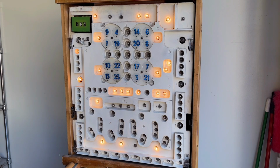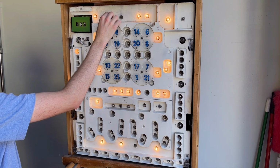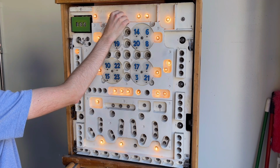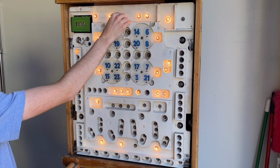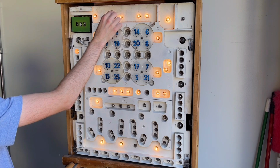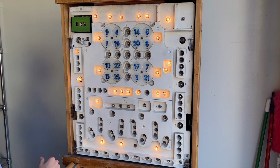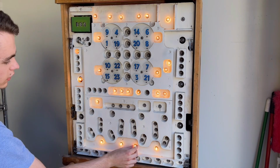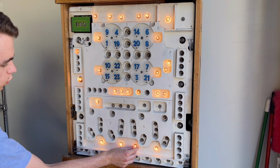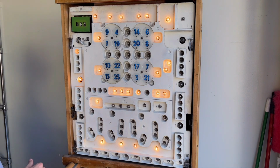So now it's all about changing all of the bulbs in the back box. And as you can see, some of these sockets are loose, and that's probably going to be something I'm going to have to deal with as I'm putting the LEDs in. So I'm probably going to have to either tighten down the sockets or just file or sand them down because, as you can tell, they're not really making the best contact. So the sockets on this machine definitely need work. As I go through and put LEDs into this thing, I will attempt to fix all of the sockets and make sure that all of the LEDs have a really good connection.